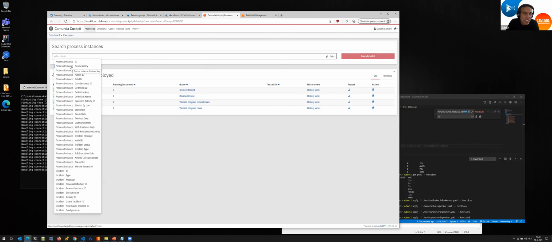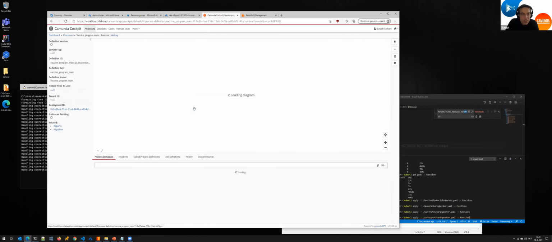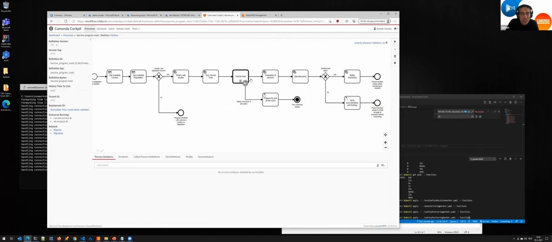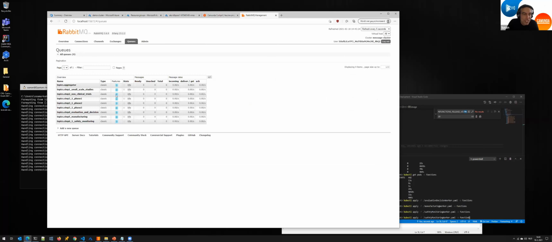The business key that I mentioned, which is the correlation when you start the process, is also how you can find the process instance that is running. So this is basically what I wanted to show you, and show you that there's a lot of things possible, even hosting this whole setup in one AKS cluster.